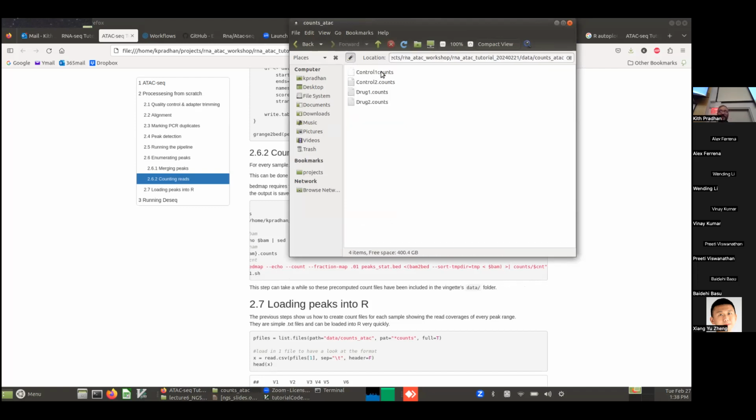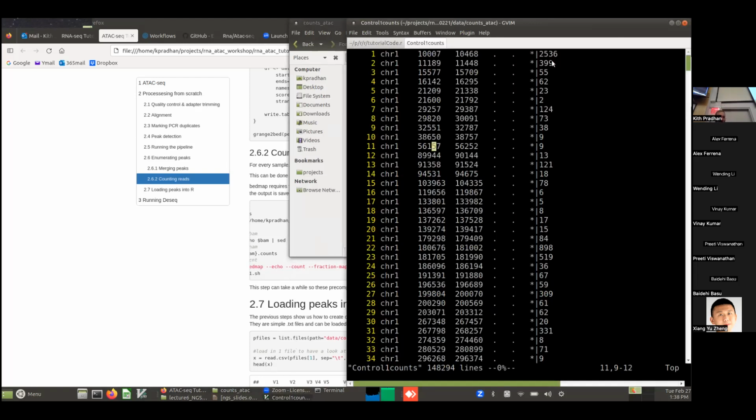This is the result of running that BEDOPS bedmap. It's again a text file. It's the format that BEDOPS works through. It's just the chromosome, the start, the end, and then some columns that you can basically ignore. But the second one is a single element separated by a pipe. This is like the strand, which direction the reads were mapped in, and then a pipe, just showing the number of reads. It's just a delimiter.